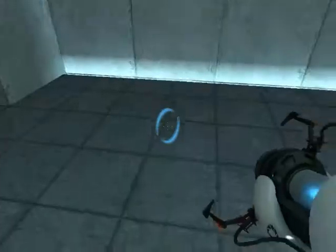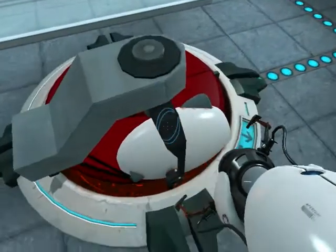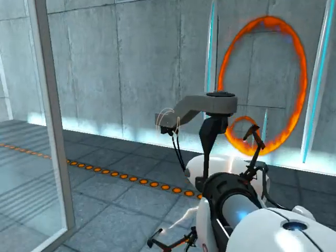Welcome to Test Chamber 4. You're doing quite well. So that's not heavy enough to press the colliding super button then.